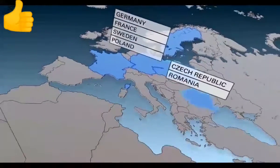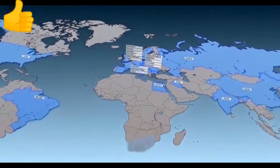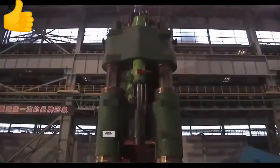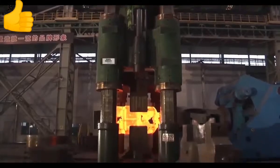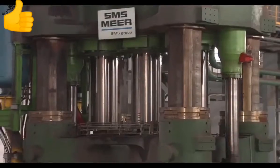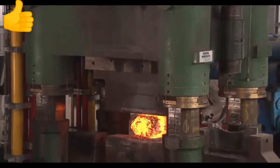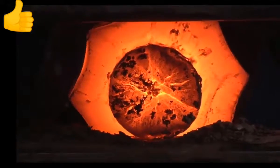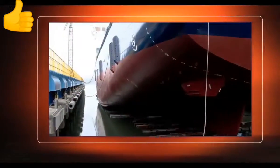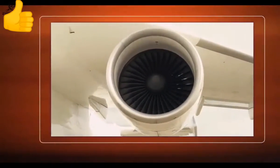The experience of more than 450 forging presses sold worldwide in 27 countries. Sturdy, durable mechanical parts. Fast and powerful hydraulics form the basis for precise forged products with very good microstructure properties for the construction of power stations, for shipbuilding, the heavy machinery industry, and for the aerospace industry.